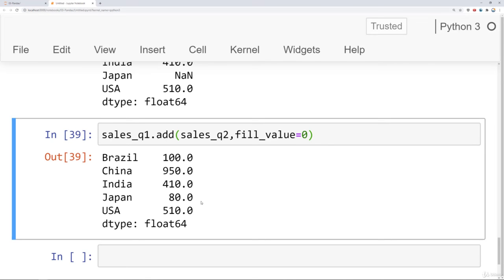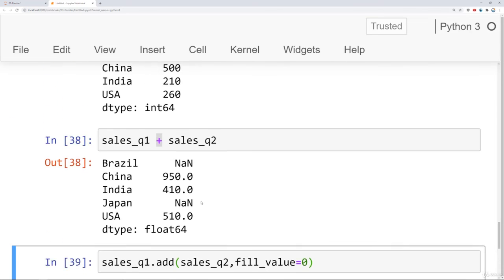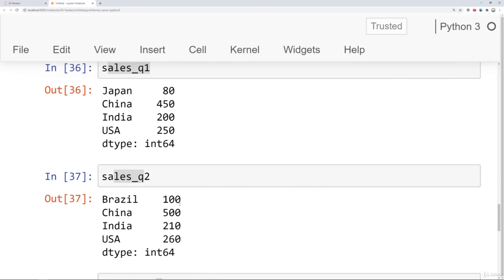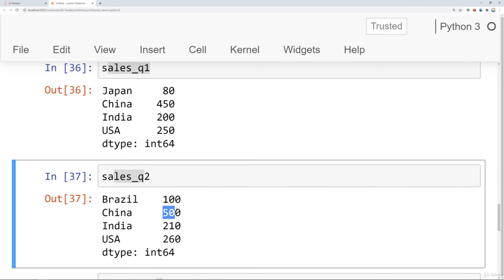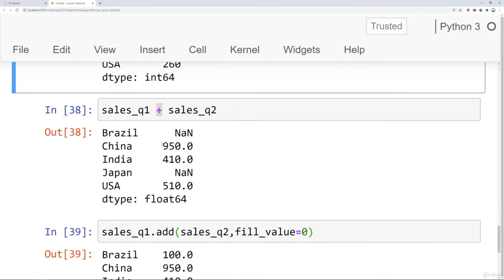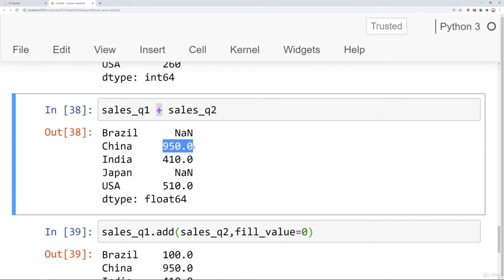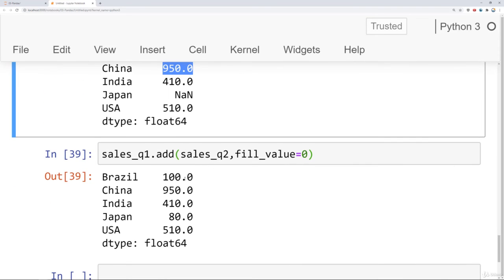The last thing I want to point out here before we finish off this lecture is you'll notice that my original values were in integers. In general, as soon as you start doing numeric computations with any objects within Pandas, it's going to quickly convert them into floating point numbers. So it's just something to keep in mind. You can always specify the data type or change the data type of a Pandas series as you go along.